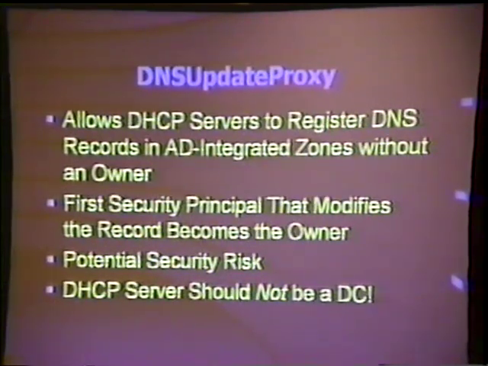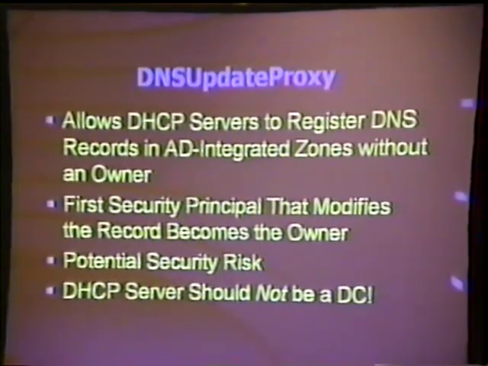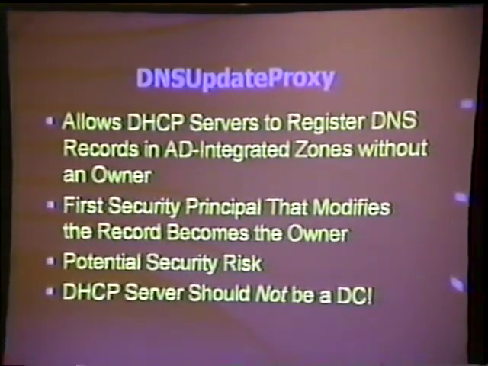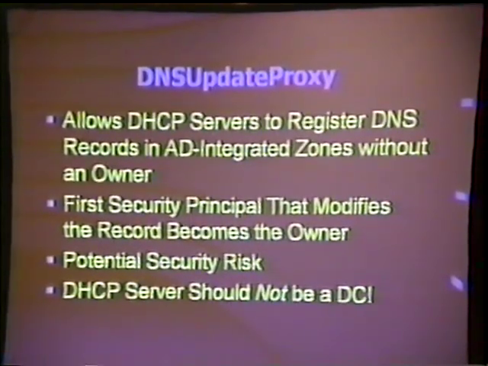There is a group called the DNS Update Proxy Group. Have you been using this? Okay. If you enable secure dynamic updates, the DNS Update Proxy Group allows DHCP servers to register client information in DNS on behalf of the clients. And what it does, so that the DHCP server doesn't become the owner of the record, is that object gets created with no owner. The first entity that touches that record becomes the owner, whether it's the appropriate machine or not. So this can be a security risk.